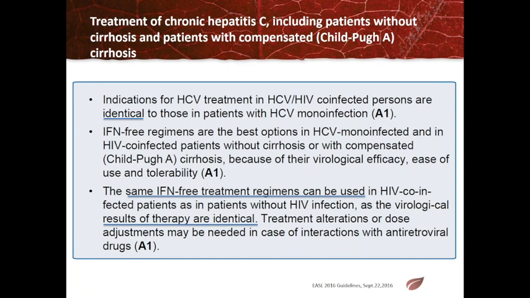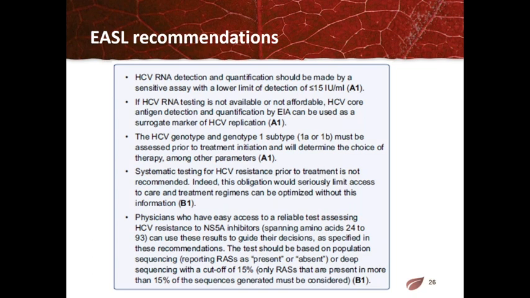And so now the guidelines say indications for hepatitis C therapy in co-infection are identical to those in mono-infection, and interferon-free regimens are the best options in mono- and co-infected patients, which I think is very important to push, to have these drugs available for co-infected individuals. And you may also use the same regimens. The only thing you have to look out for are drug-drug interactions, which we'll cover at a later part in this webinar. Next slide, please.